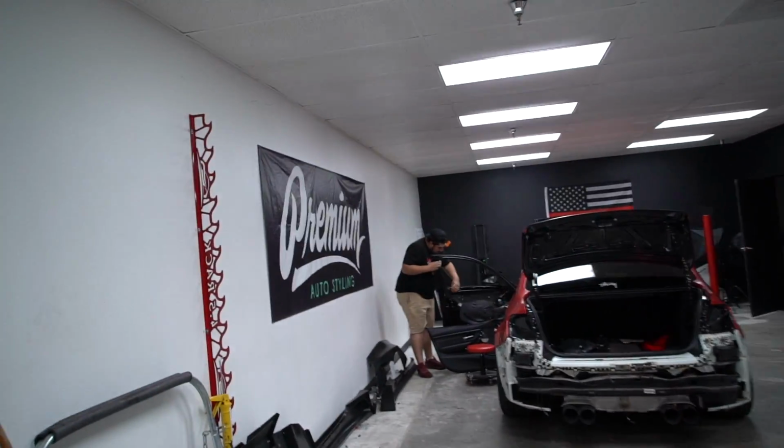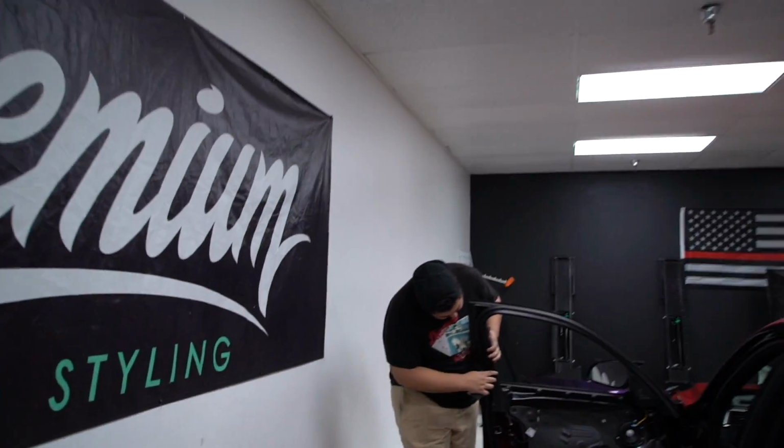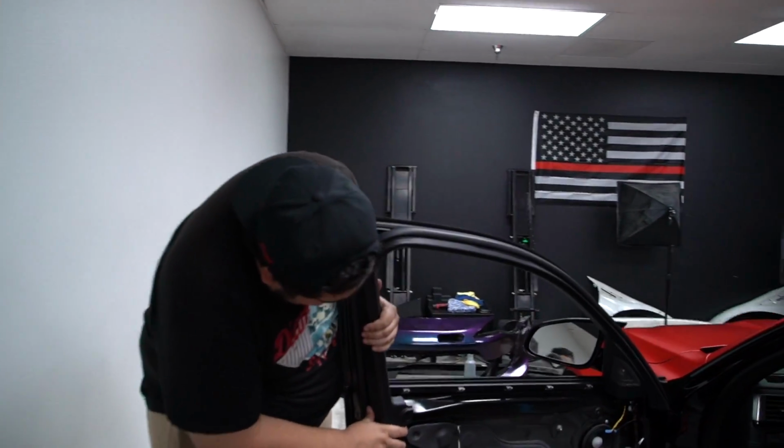And Mitch is back over there, putting the car back together. Where you at, Mitchy? What do you got left? A lot. A lot? Just bumpers and stuff. He says a lot. I like to think positive. Doesn't seem like a lot. There's a bumper, there are a couple trims to go on, and the car will be ready.